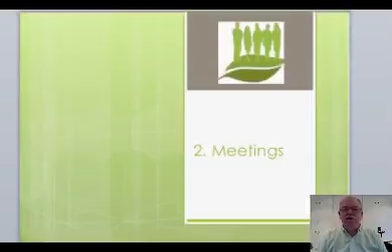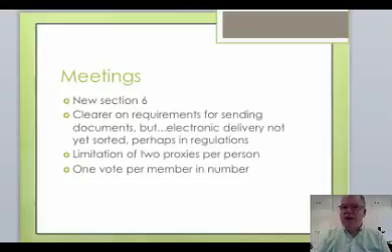Let's look at meetings. The new Act, you will notice, is much heavier on meetings than the Sectional Titles Act is. This really is more apparent than real, because what's happened is that bits and pieces that were relevant to meetings, which were embedded in the definition section, have now been taken out, and this new section 6, which I suggest you look at carefully, is I think a great improvement.